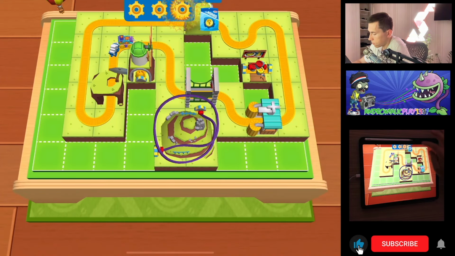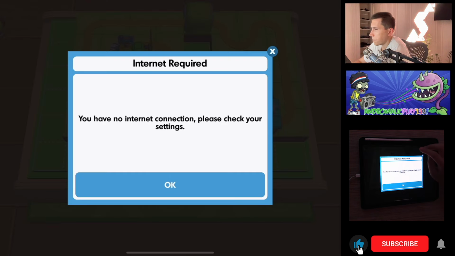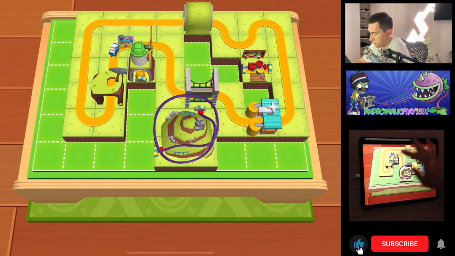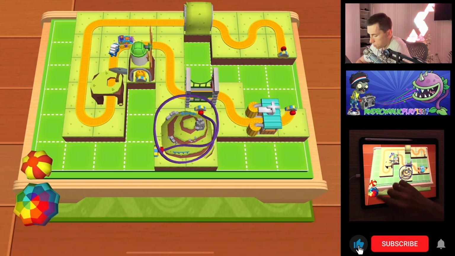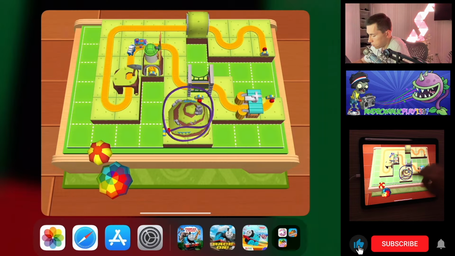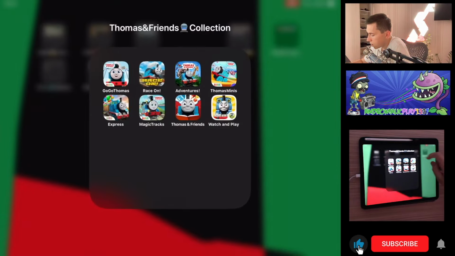You've collected all the available surprises. You've no new toys to open. But there are still lots of things to get inside the other boxes. Oh, I need internet. If there's no internet, you see what's going on? The game's stuck. You can't do anything here right now. So I have to restart the game to make it work.